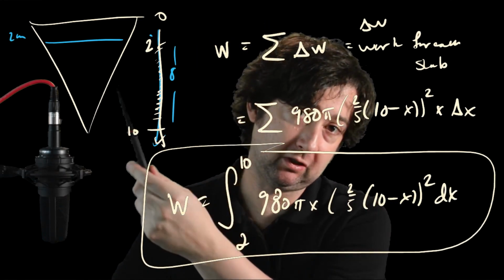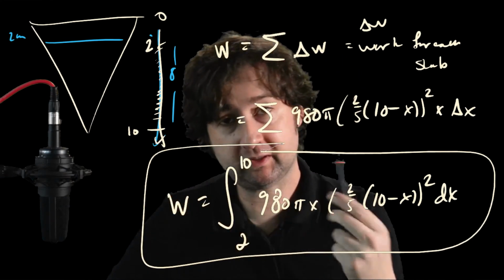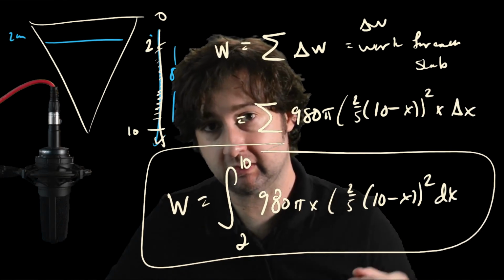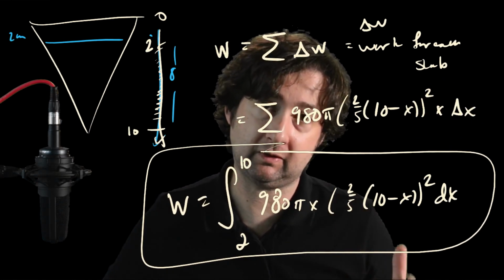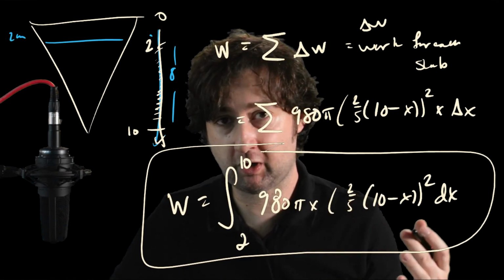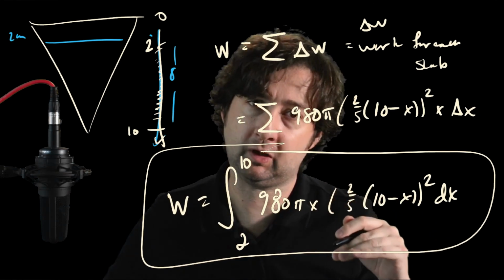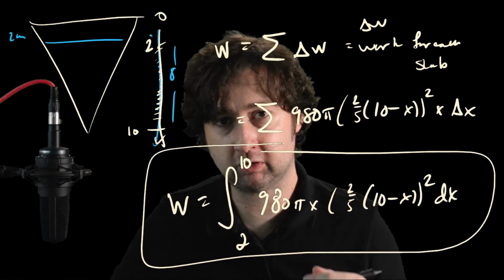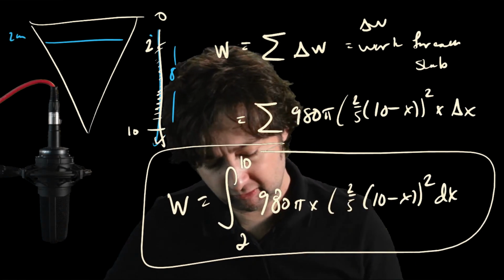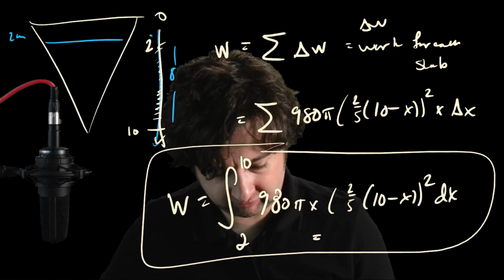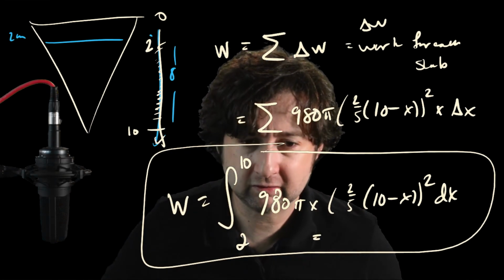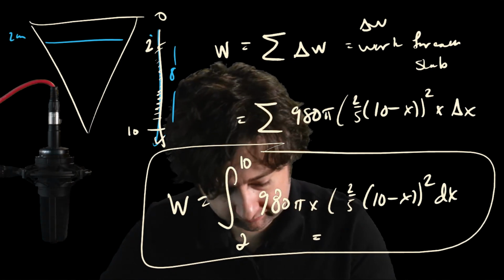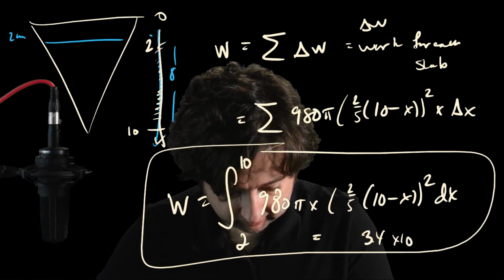All of the modeling we did here about computing the volume, all of the stuff where we approximated the volume using ideas from calculus where we've chopped it up into pieces, that's the central philosophy of calculus, which is I can understand big problems as long as I can understand little problems. And if I can understand the little problem, then I can just add them all up, and that will give me a solution to the big one. So when you're done grinding all this out and you get numbers, I can check the text here. You end up with 3.4 times 10 to the 6 joules.